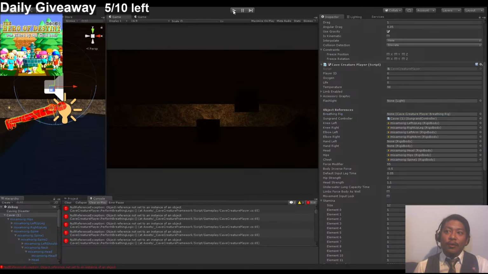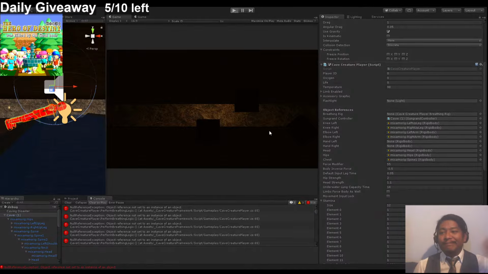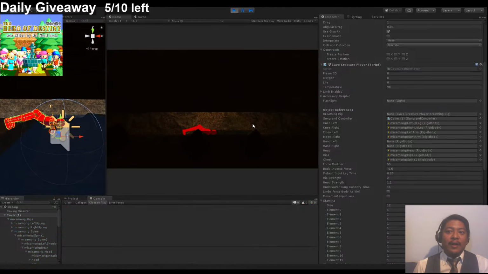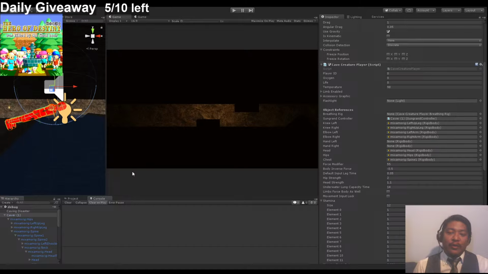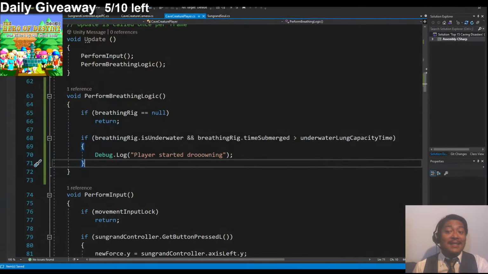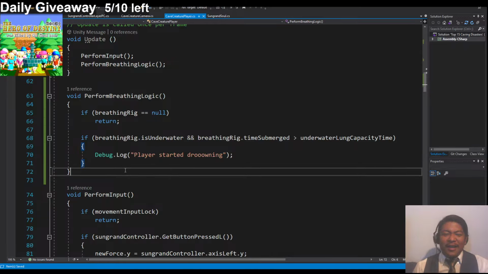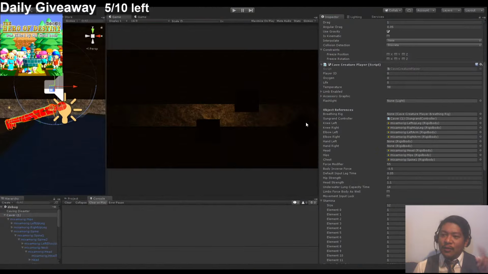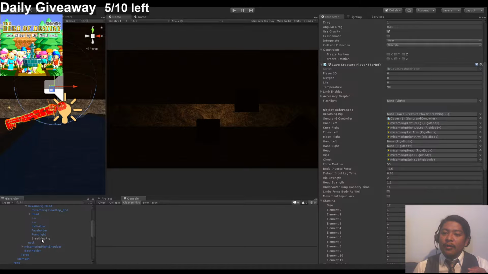So we have fixed the null reference exception, but the game won't function as intended because we no longer have a breathing rig. But this prevents crazy stuff from happening. Developers and programmers that don't do null reference checks, this is how you get insane item duping, walking through walls, ignoring gravity, launching your character through a window across the landscape. So we just want to make sure that our breathing rig is referenced.